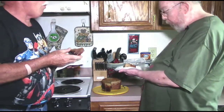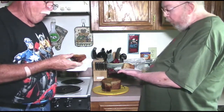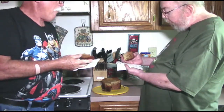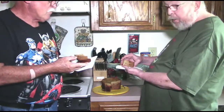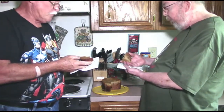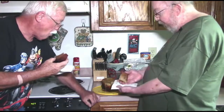Nutty. Moist. Yeah. Very moist. Good banana flavor. Good taste. And it is very moist, despite it may not look as moist as it actually is, just because it got a little brown. But I'm telling you, it's good. This is killer cake. You would think that this was the regular high calorie, high fat version, but it's not.